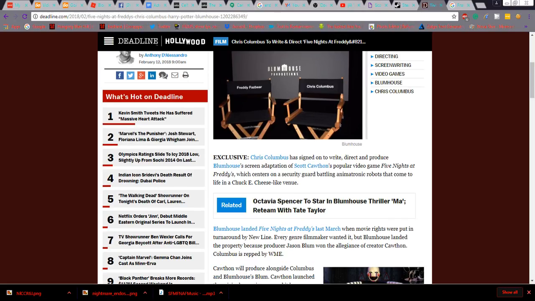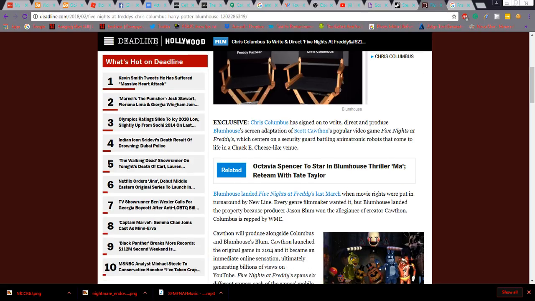Exclusive, Chris Columbus has signed on to write, direct, and produce Blumhouse's screen adaptation of Scott Cawthon's popular video game Five Nights at Freddy's, which centers on a security guard battling animatronic robots that come to life in a Chuck E. Cheese-like venue. Blumhouse landed Five Nights at Freddy's last March, when the movie rights were put in turnaround by New Line. Every genre filmmaker wanted it, but Blumhouse landed the property because producer Jason Blum won the allegiance of creator Scott Cawthon.